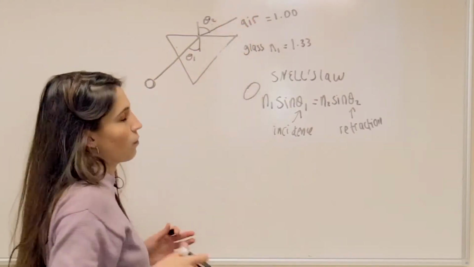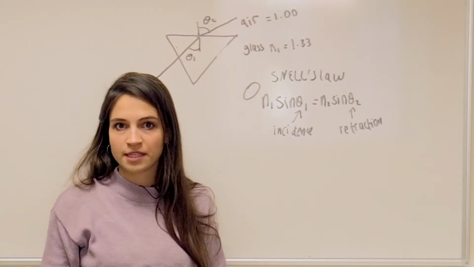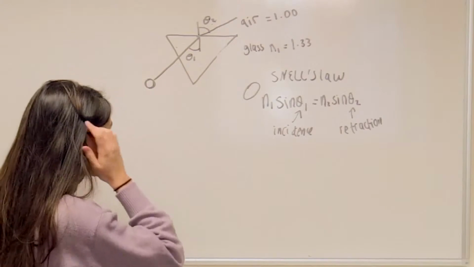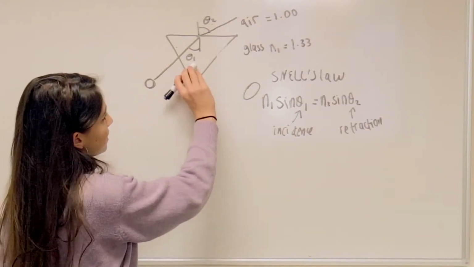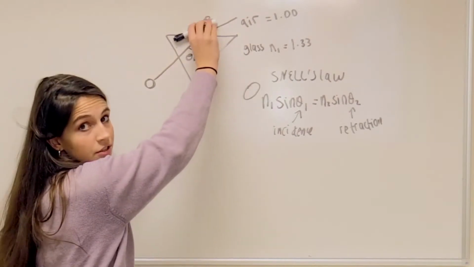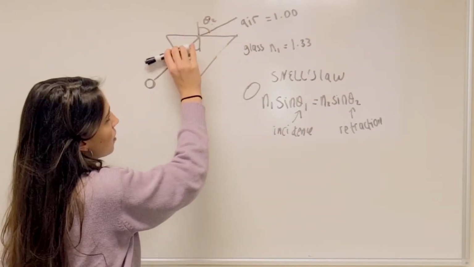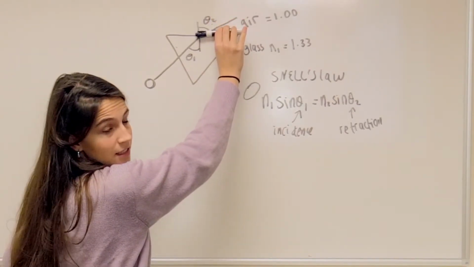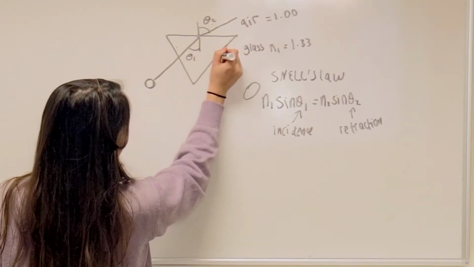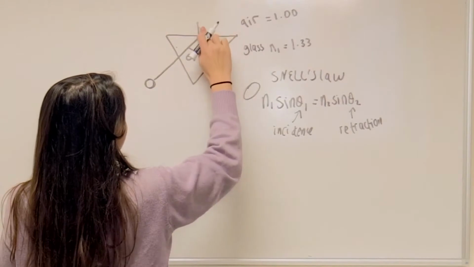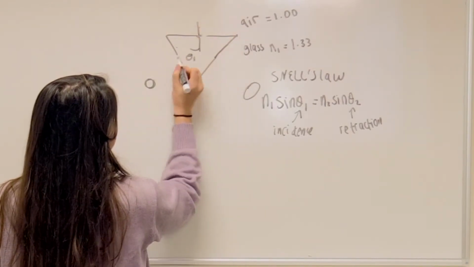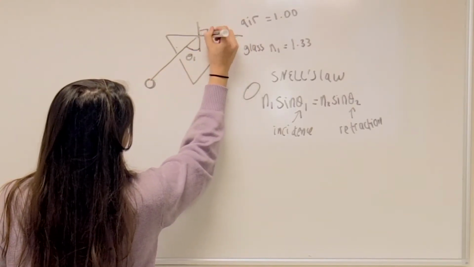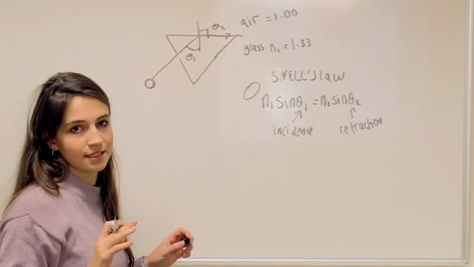Great. So what relevance does this have to our optical scanner? Well, in order to understand that, we need to develop this concept a little bit further. If you increase theta 1, you increase theta 2 as well. And if you increase theta 1 so much, you come to a point where theta 2 is actually perpendicular to this surface. I'm just going to draw that on here. So we've increased theta 1, so now it's coming somewhere here. And as a result, this is theta 2, and it's now at 90 degrees.